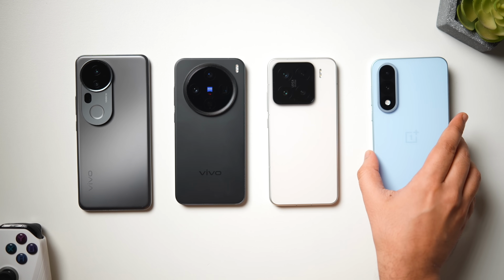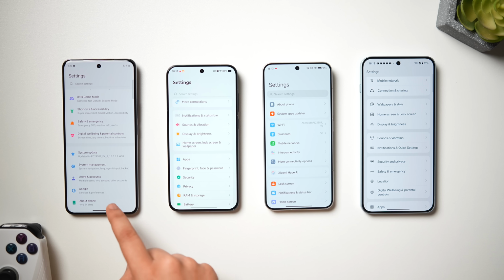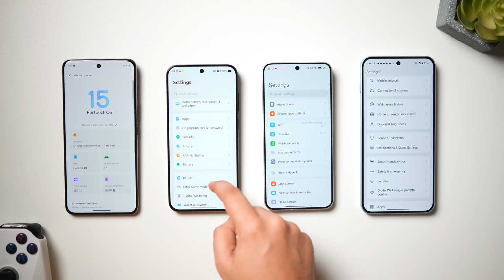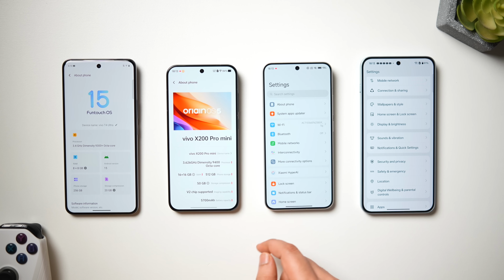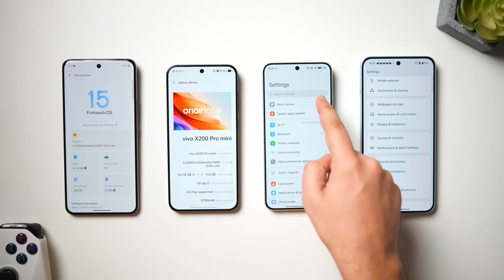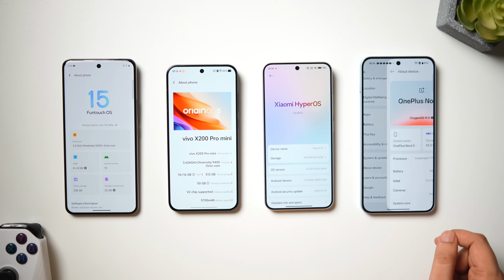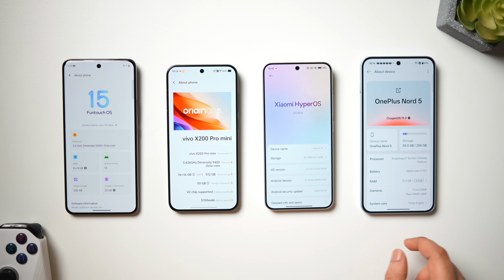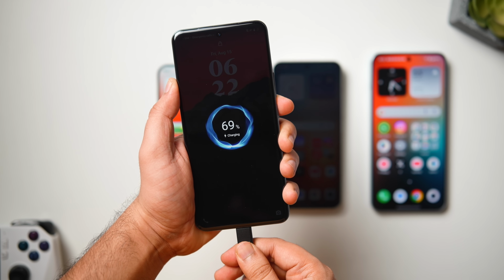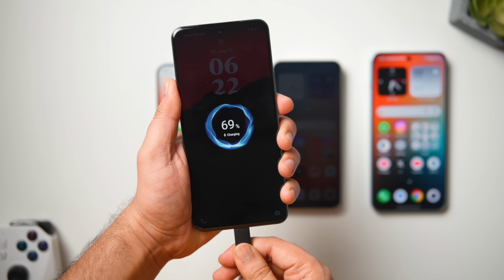So one thing you might have noticed is that these are all smartphones from Chinese manufacturers that also come with some of the popular Chinese Android skins. And in this video, what we're gonna do is, we'll compare the animations and smoothness on these Android UIs and let's find out which offers the smoothest Android experience. With that said, stay tuned and watch this video until the very end.